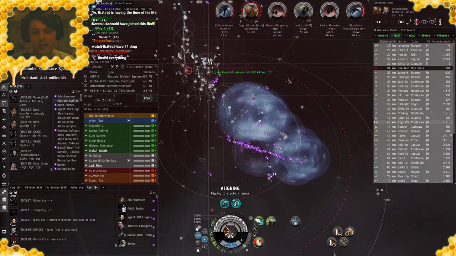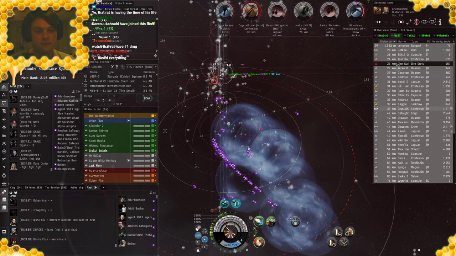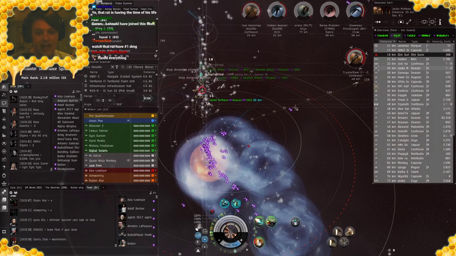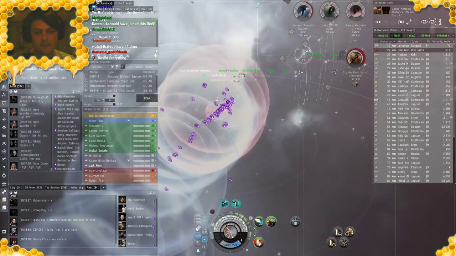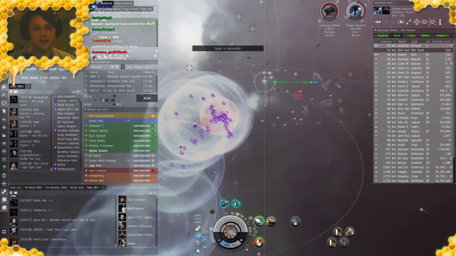Shoot this confessor down. Let's get another set of bubbles now. Lock up Joel, kill Joel, please. Then Jacko. Good stuff. They're warping. It's fine, forget him. Go back on the Rorq. Kill this Kieran if you can.